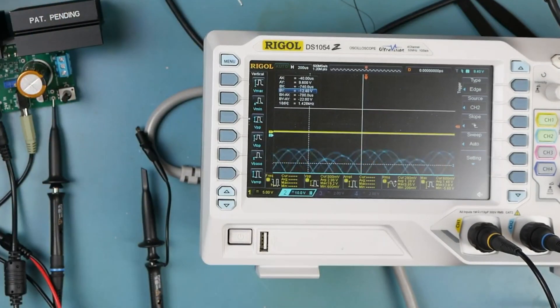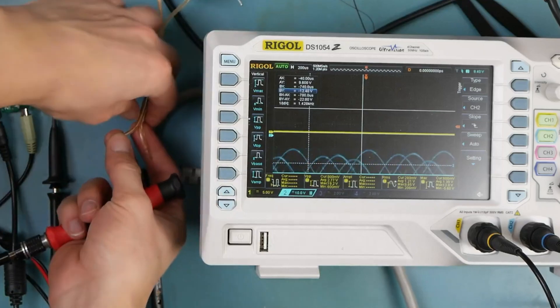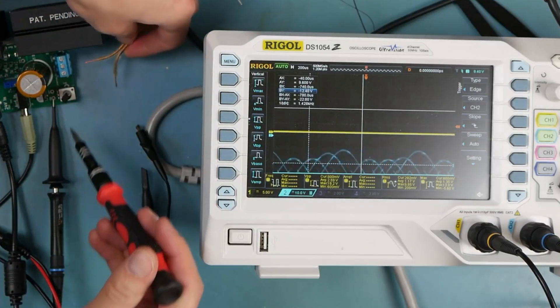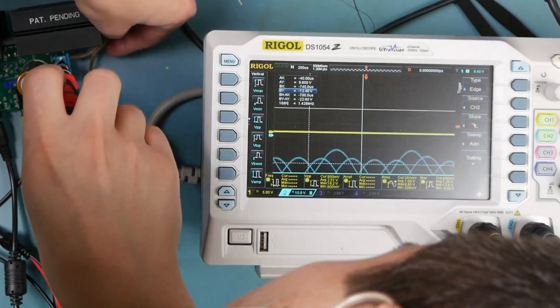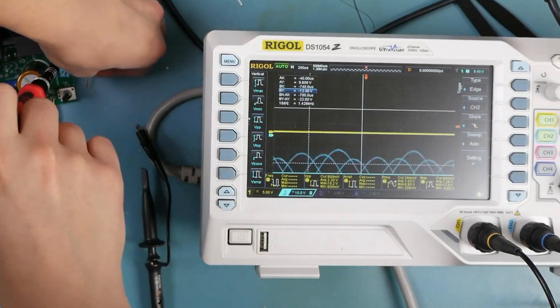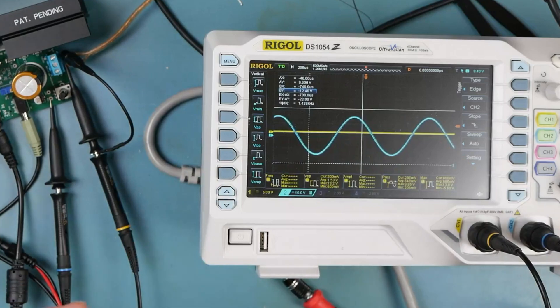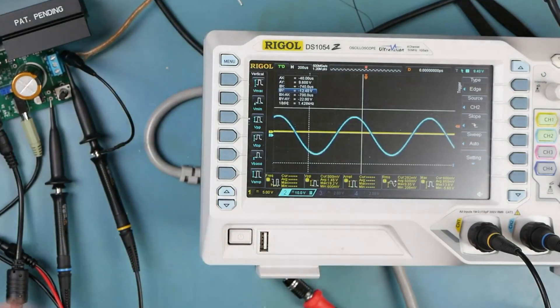We should have about 4 ohms on the output. This is a weird inductive load — some people refer to it as a speaker, but I'm going to call it a weird, slightly reactive load that has a 4 ohm DC resistance. Output voltage is going to get weird because we're calling this a 4 ohm load — it's not a pure resistive load. We've got some 1 ohm resistors to play around with for formal testing. We'll do 1 ohm, 4 ohm, and 8 ohm tests, and we've got a couple on a slightly beefy heat sink for that testing.